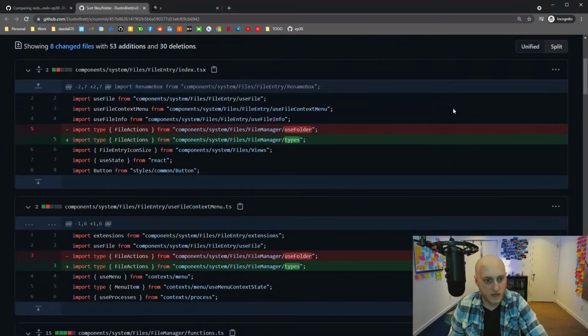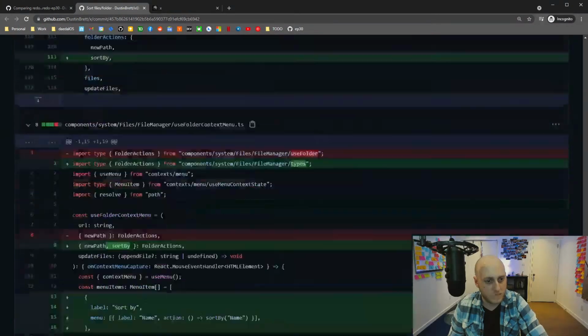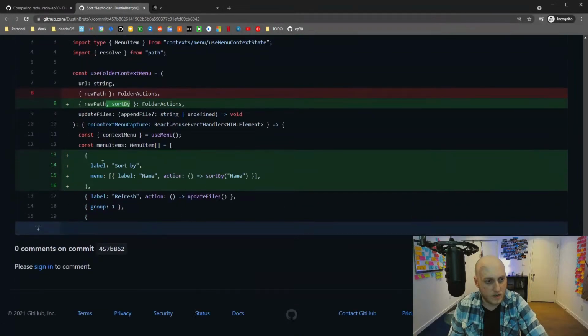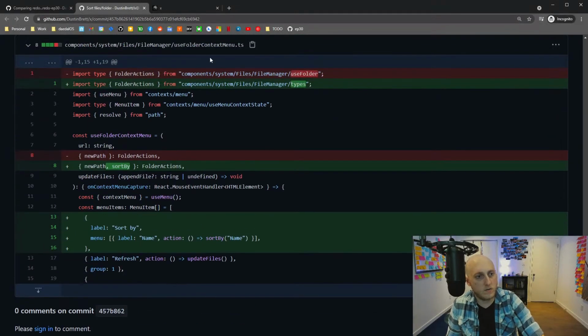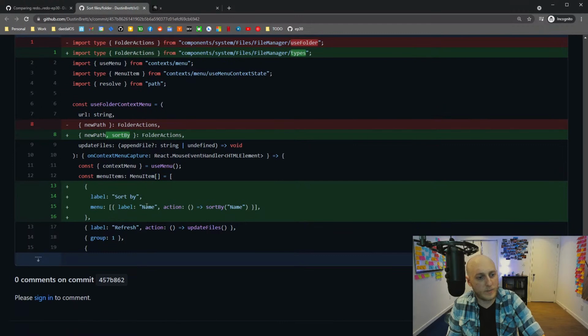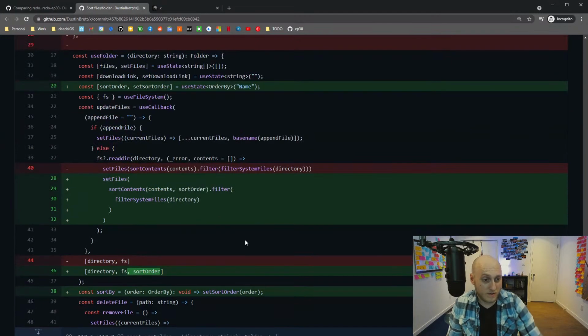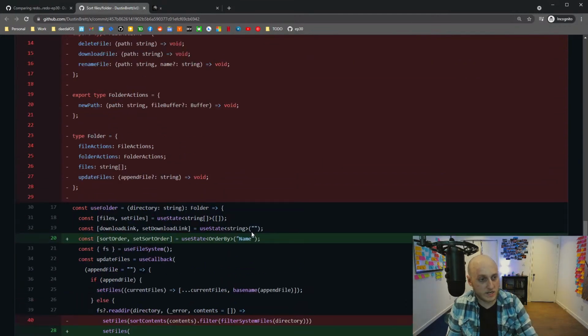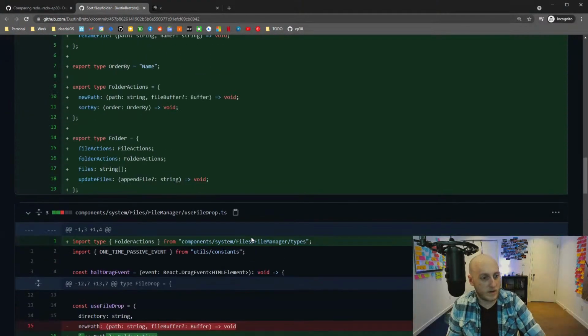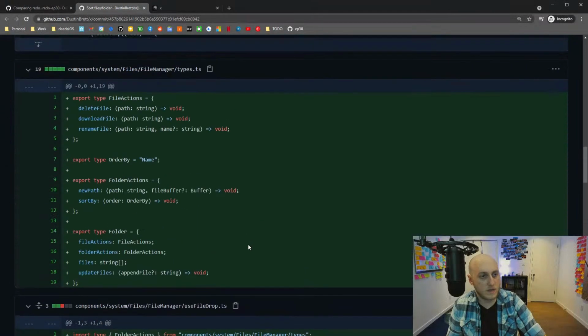Next up, I think I did some context menus here with sort. Let's see if this is that. Yeah. Did I? What have I done here? Yes, I've added a context menu to the folder to be able to sort by name, which is pretty minor, and I don't even think it literally works properly. I almost debate whether we should do this one because I actually never really got it working in a way that I'm happy with. And it looks like I moved around a bunch of stuff for my unhappiness.